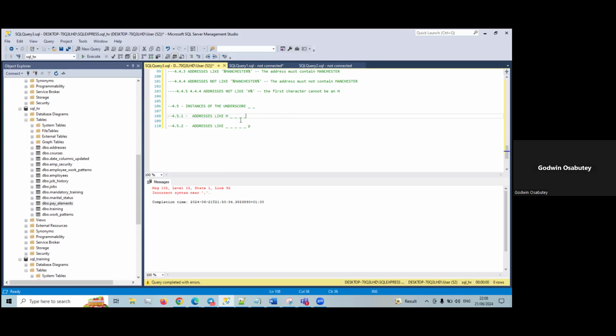So here, this means that the search starts with H and is made up of 5 characters.